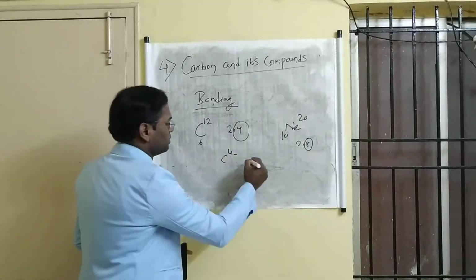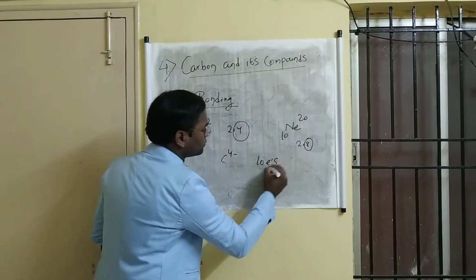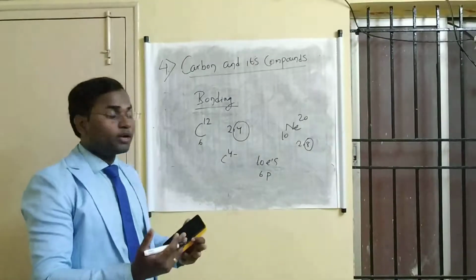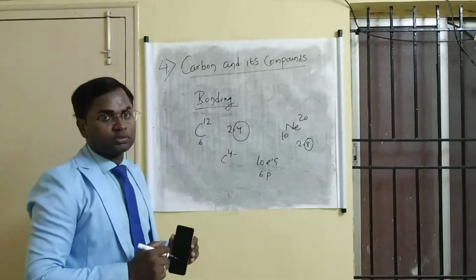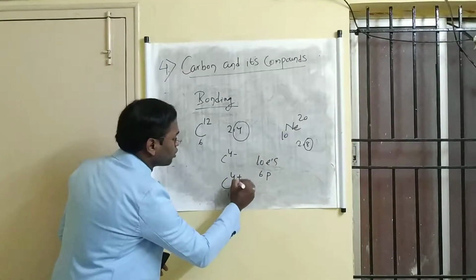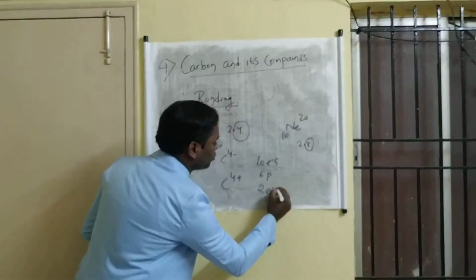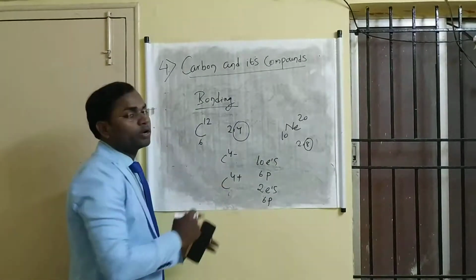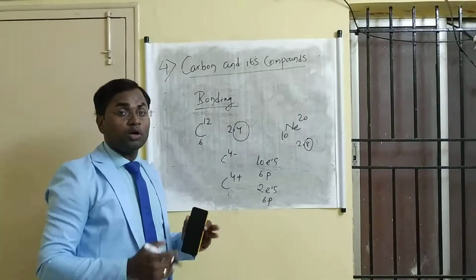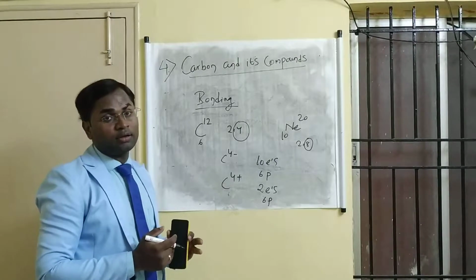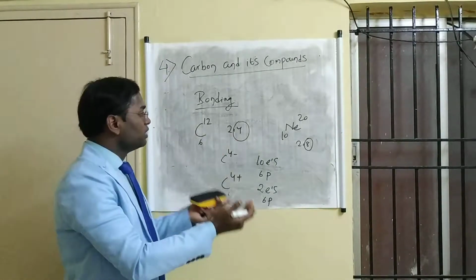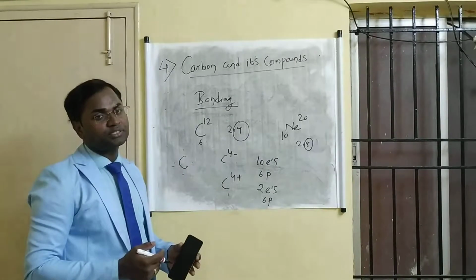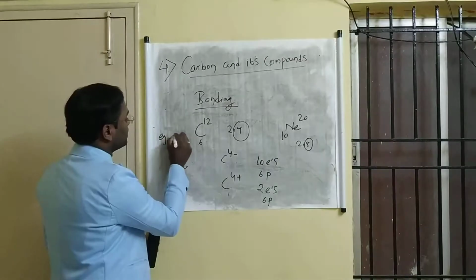In this case, the carbon will get 10 electrons and it has only 6 protons. Now it is very difficult for the nucleus to hold 10 electrons with 6 protons. Similarly, if it loses 4 electrons, it will have only 2 electrons and 6 protons, and it is difficult for the nucleus to hold on now also. And moreover, more energy is required to take out 4 electrons from its outermost shell. In order to overcome this problem, carbon has to share its valence electrons with neighboring elements. For example, like methane.